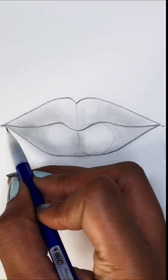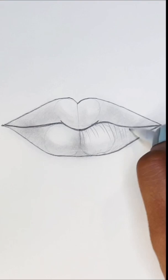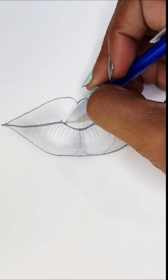Reinforce the middle line, then lightly draw the lip lines following the contour of the lips. So basically curve the lines to the right on the right side. And on the left side, you curve them to the left, like Beyonce.